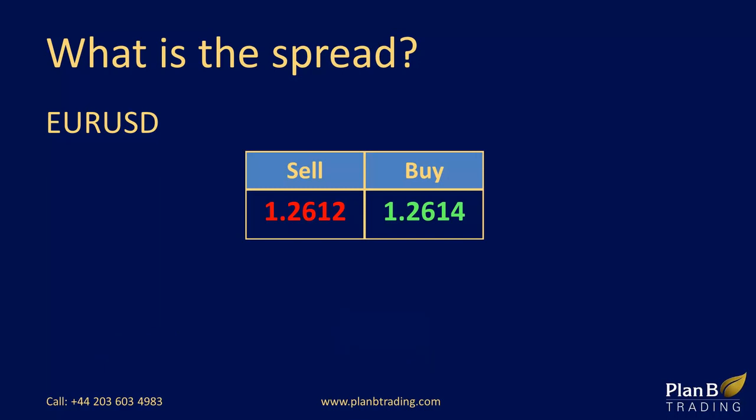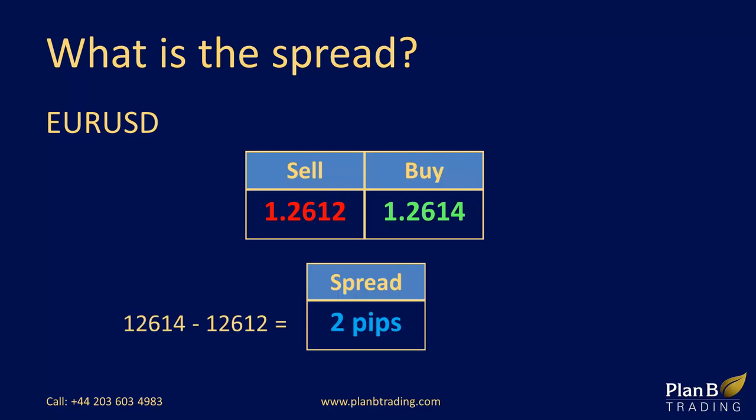Currency movements are measured in pips. The spread is the difference between the bid and offer prices and is expressed as a number of pips. To calculate the spread, move the decimal point 4 places to the right and simply deduct the bid price from the offer price. In this example, euro-dollar is trading with a spread of 2 pips. When you look at a price chart based on the bid price, you need to add the spread to the bid price whenever you are contemplating buying the currency to find your true cost.